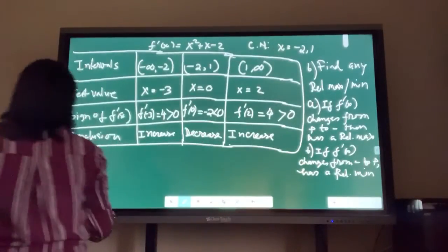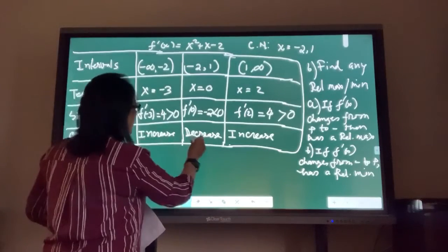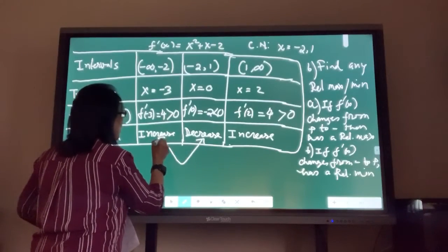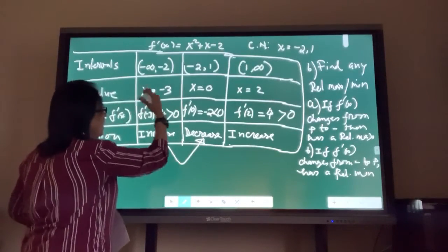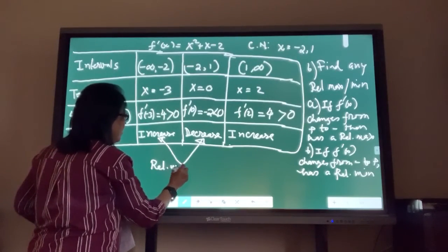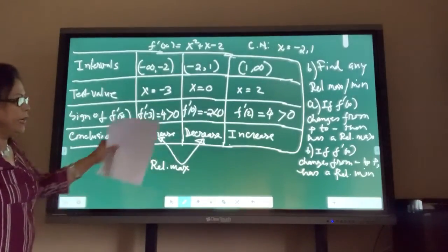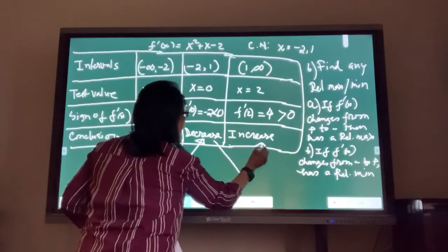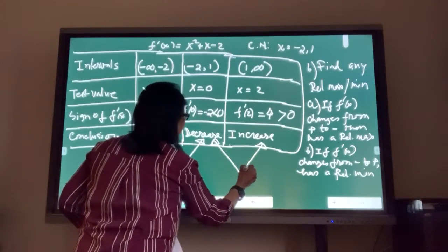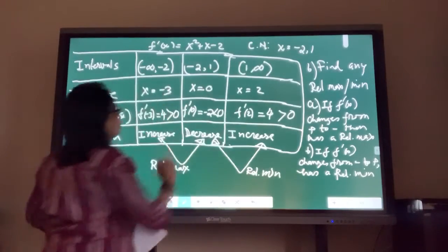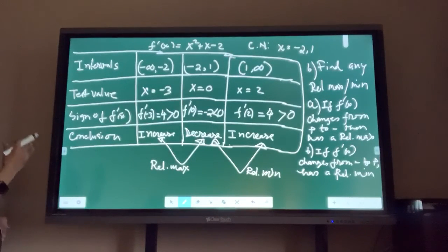Okay, so with all that said, positive to negative is increasing to decreasing, so I'm going to point it out from here. These two together will identify in this interval a relative max, which is this one. Now, negative to positive means this one, which is decreasing to increasing. And now we will identify from here that the function graph is going to have a relative minimum in the interval shown on the top like this. So that pretty much gives us the finding of maxima and minima here.